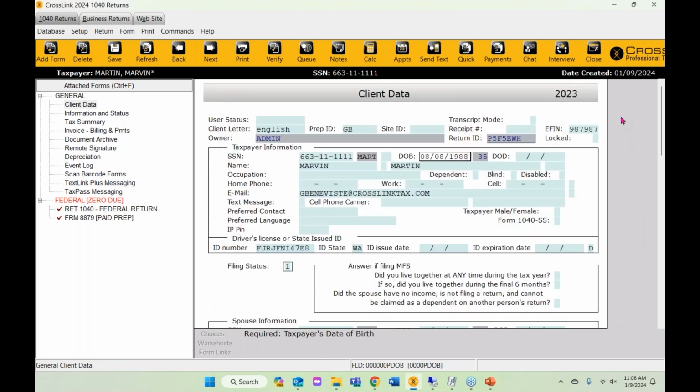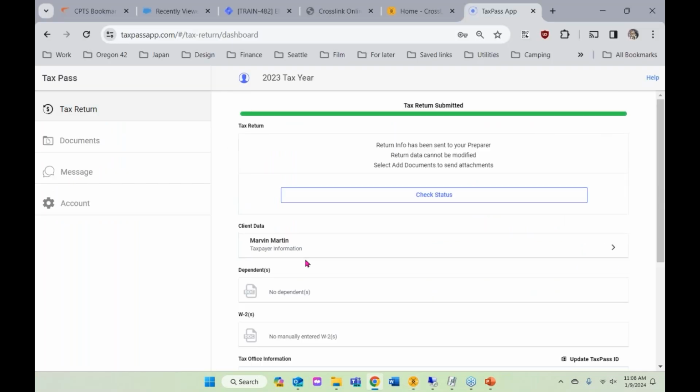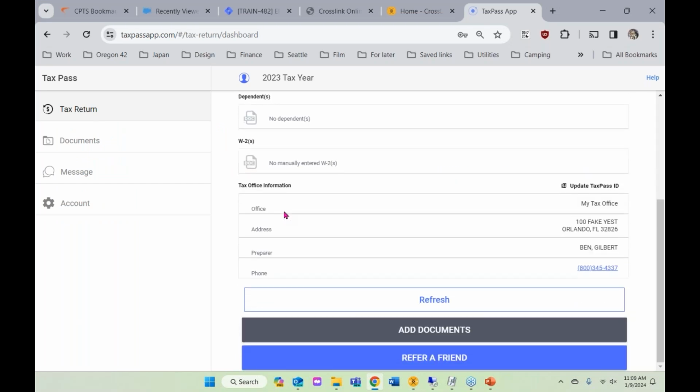archive. So a useful tool, especially if maybe you have taxpayers that are outside of the state that want to send you information. Some people even use it from tax preparers. If they're on the road and they want to be able to send something into the software, they'll do this on behalf of the customer and kind of build this online portal for the taxpayer's return. It's kind of like what this TaxPass app website is supposed to be.